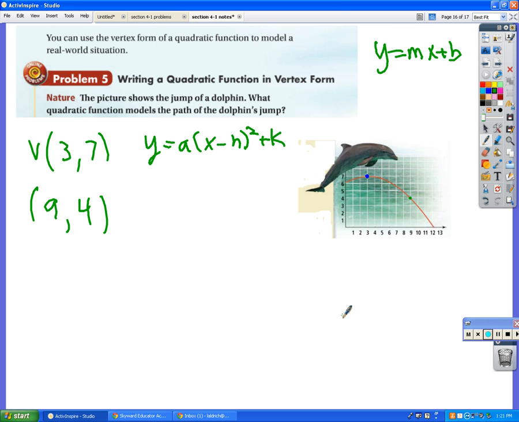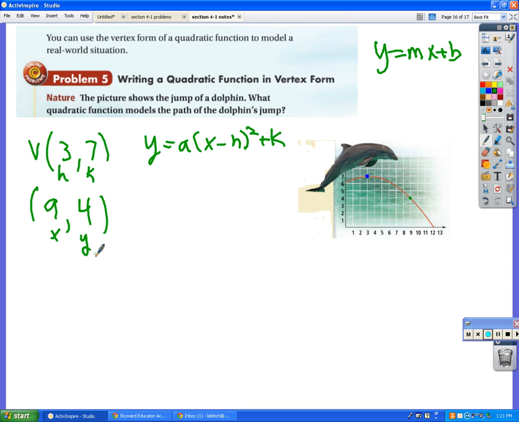Okay? Which one of those letters that I just named is the 3? H. The vertex of the parabola is h, k. Which one of those letters that I just named is the 9? X. And the 4 is a y. Okay, so the vertex point is going to give you your h and your k. And then the other point that they either give you or that you choose from the graph will give you your x and your y. Okay?